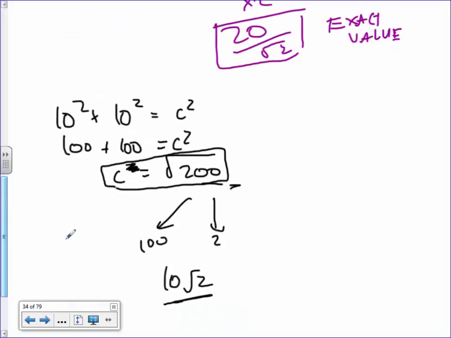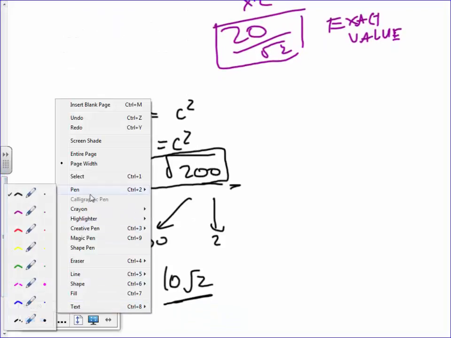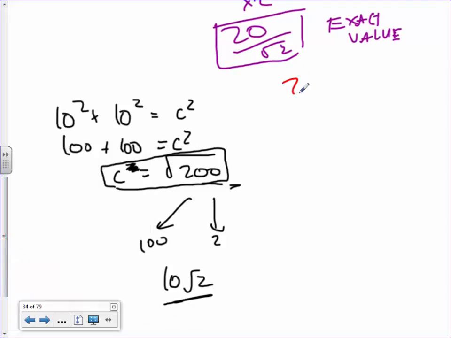Well, the other one I was working with right here, you've been asked to take 20 and divide by root 2. It's been a while since we've done this, but do you guys recall the term rationalizing the denominator, where you want to get rid of the square root on the bottom? To do that, you times by root 2 over root 2. Here's actually a practical use for why you do that. If you're ever wondering why this is useful, this is a place where you might need this.